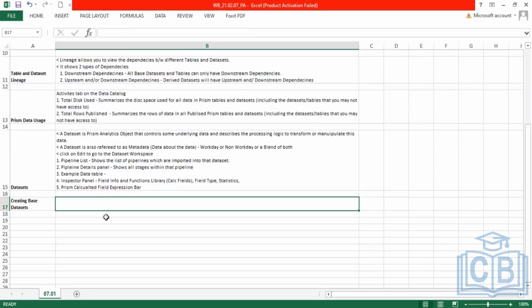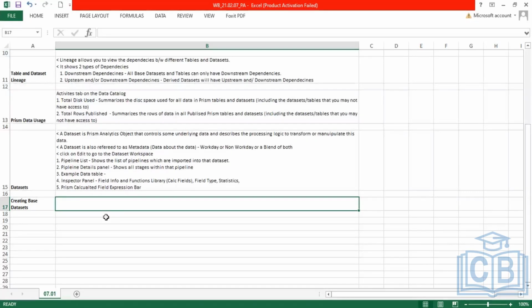Exactly. So your base data sets act as the starting point. Now, what do we mean by acting as a starting point? Your starting point for any data transformation is getting data. So your base data sets and tables as well, very similar concept with some minor variations. We'll look at tables in the end.